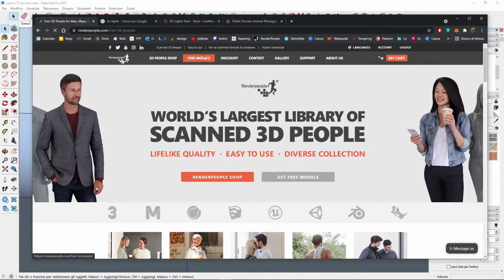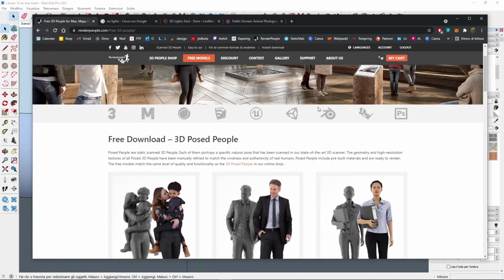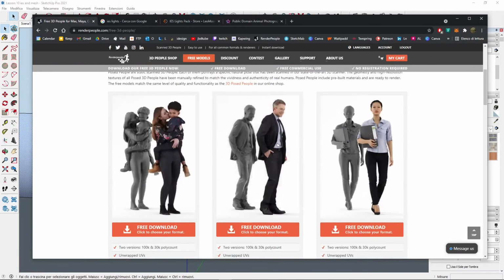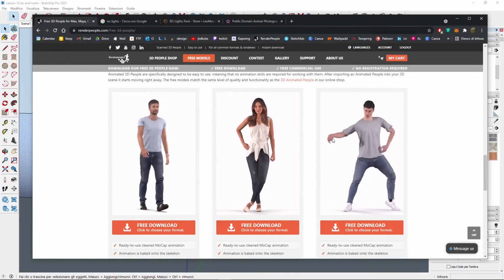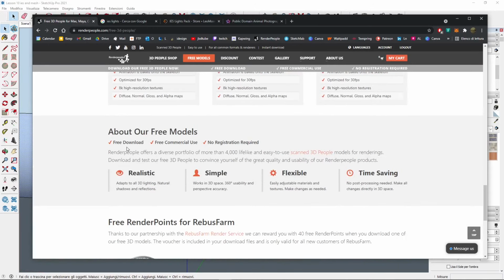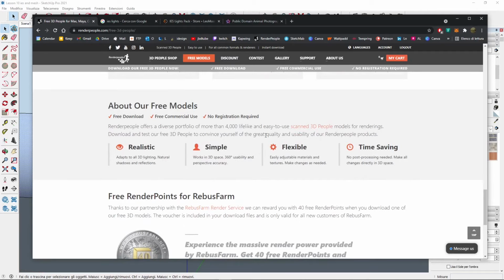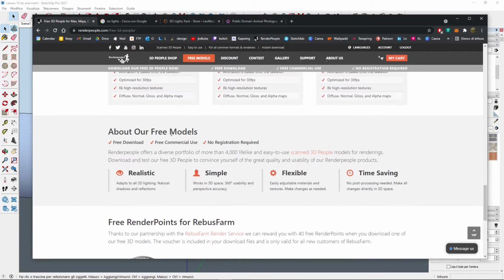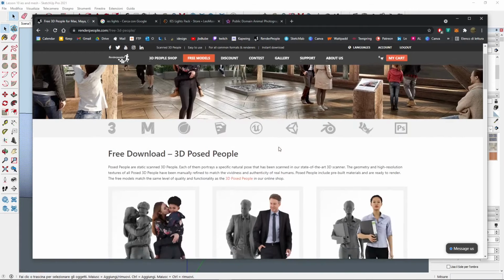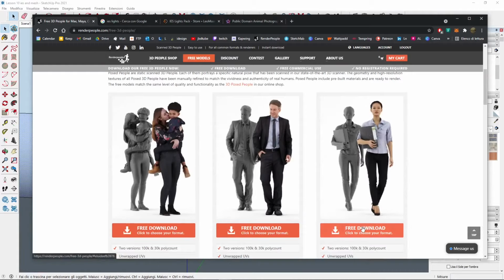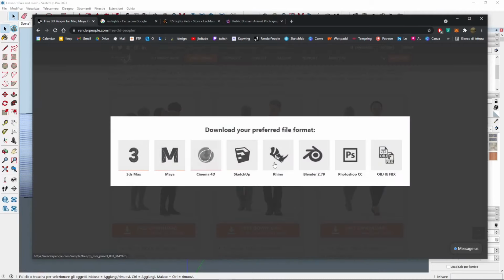Here you can go to free models and you will find the static models and also rigged models and animated models that you can download and use for free. No registration required. You find all the information here, and also a link in the description that you can follow. We already saw how you can select a model, click on free download and select a precise format. In this case, we used SketchUp.